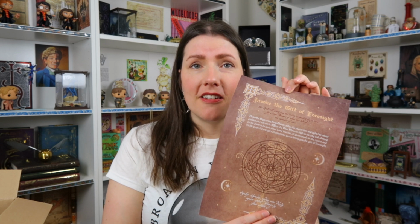Oh my gosh, you guys. I cannot tell you how authentic this feels. It does really feel like one of those old scrolls that you would find in a magical library, and it looks amazing. We've got some foiling. Wow, look at that. So this one is not double-sided. This is just the one side.